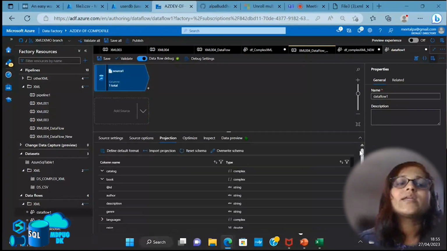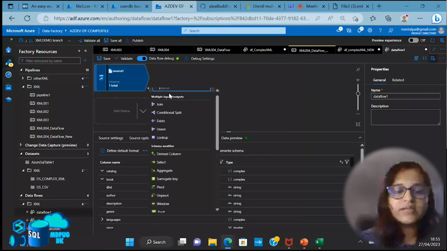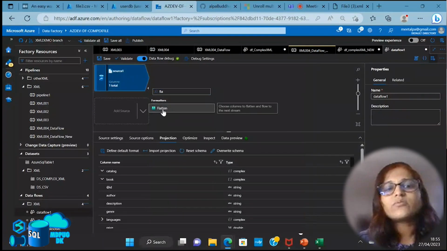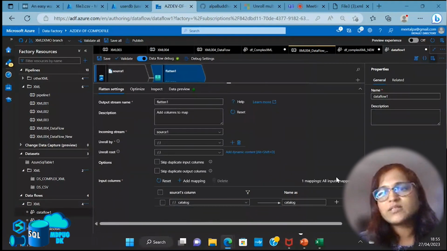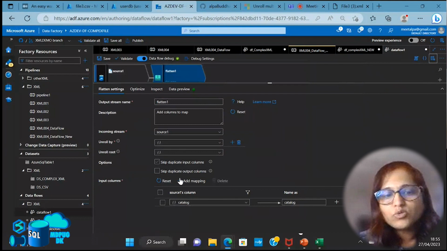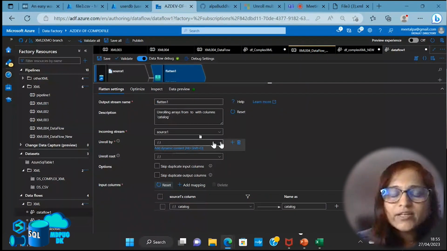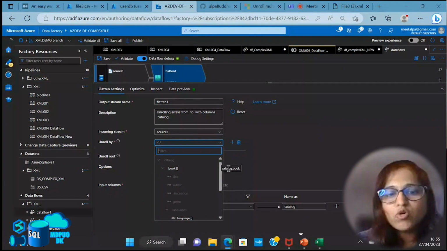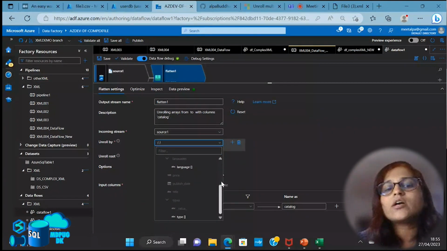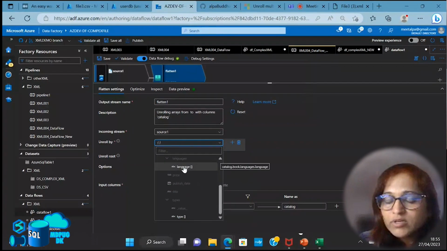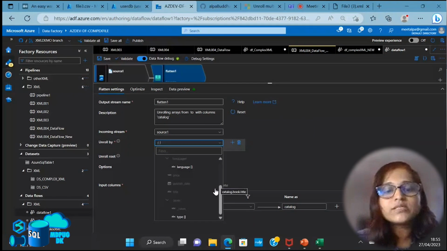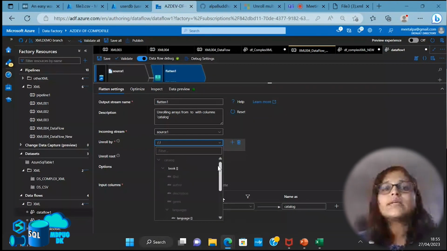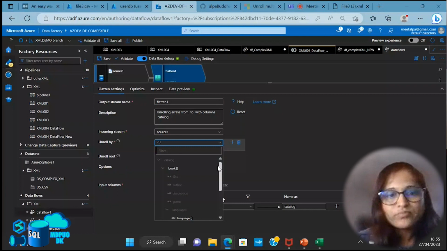And then you can add a flatten transformation. Here you just type flatten transformation, and then you select properties. See, the first time it will be like this, so what you need to do is reset it. You click here, and it will reset. And then here you need to select which array object you want. See, it automatically allows you to select only the complex types. So if you have a language array inside another array, then you will see that as well. It's a hierarchy structure, so you will see all complex objects in that file in a hierarchical way.